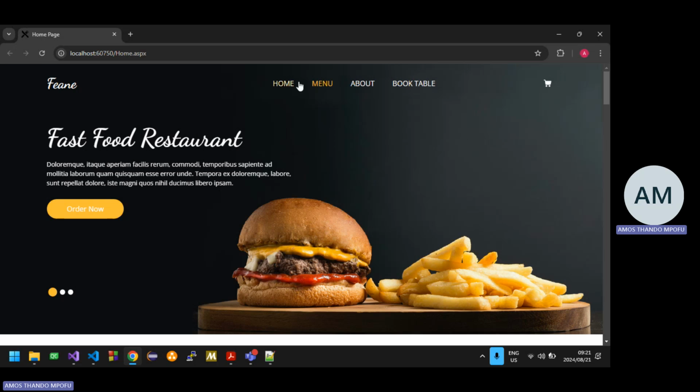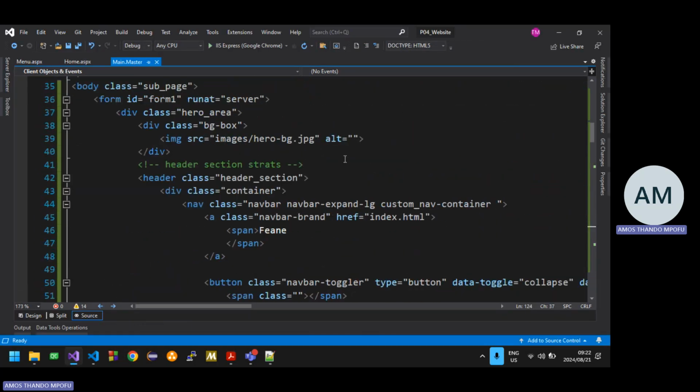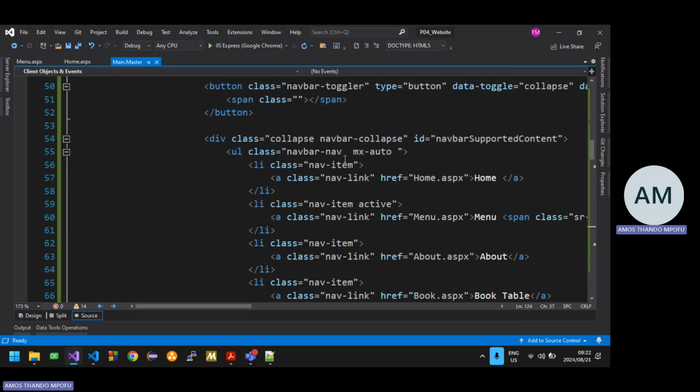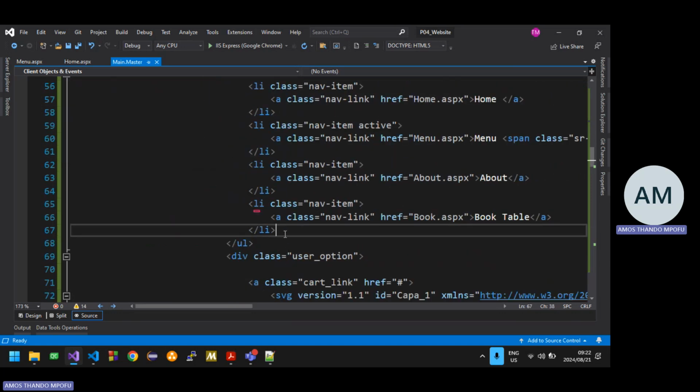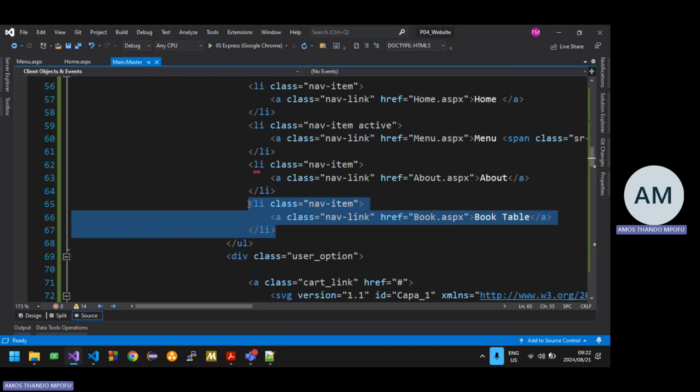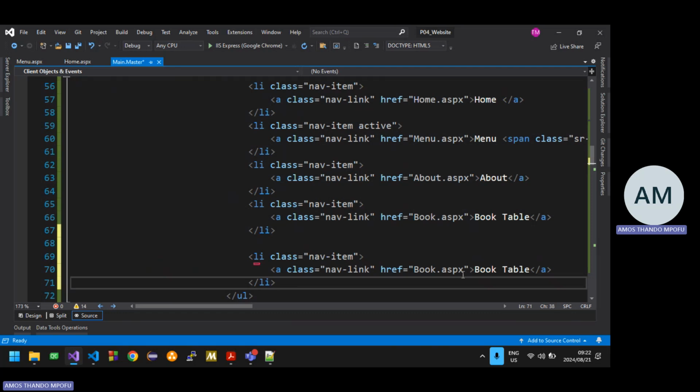So I'm going to add those options there. I need to find those list items, which are already here. Each list item is comprised of that. So I'm just going to do code reuse, copy and paste, then change the name.